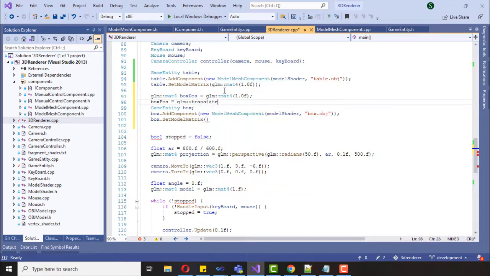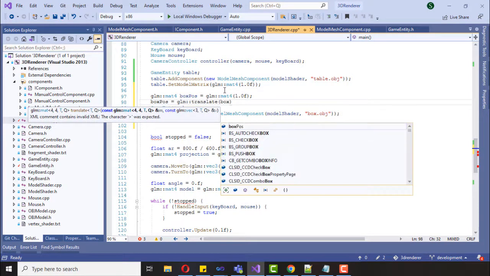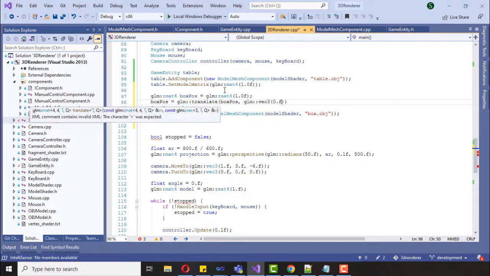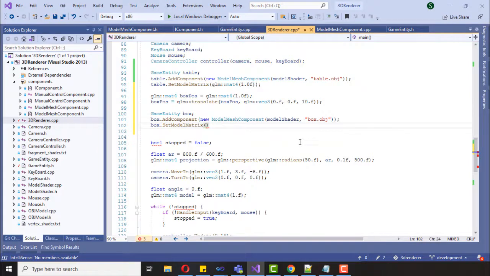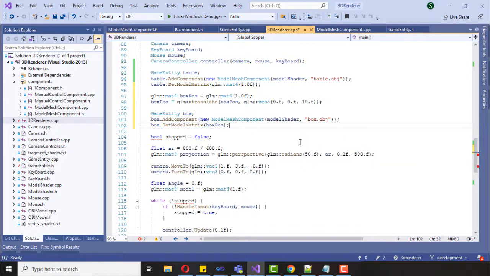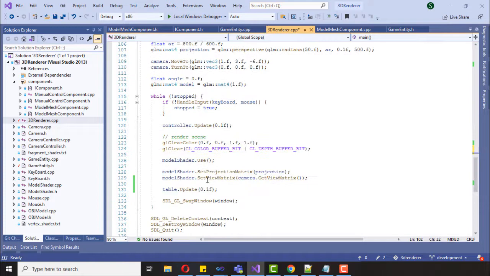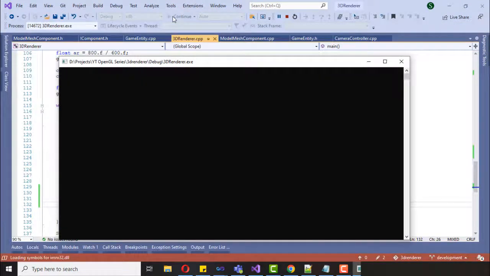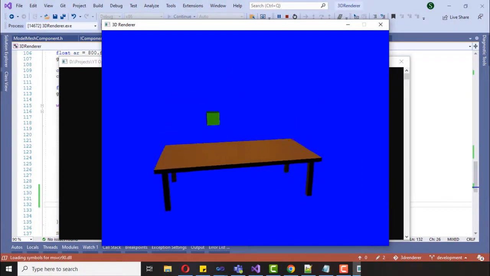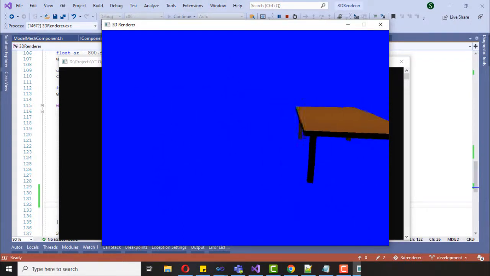And then I call the glm translate function to create a new matrix which is translated. The translated amount is given as a 3D vector. This time I translate it by 10 units along the z-axis. Now let's go to the game loop and call the box.update function. And that's all. Let's try to run this. Okay, now we have two objects, a table and a box.